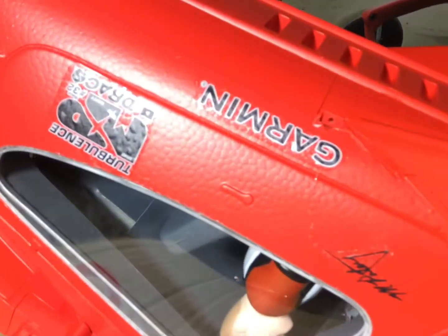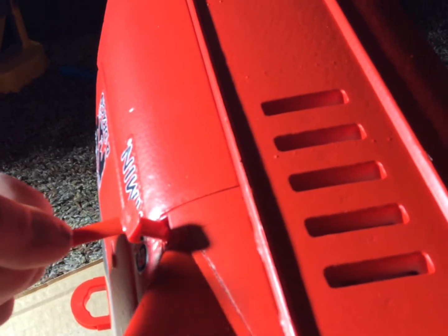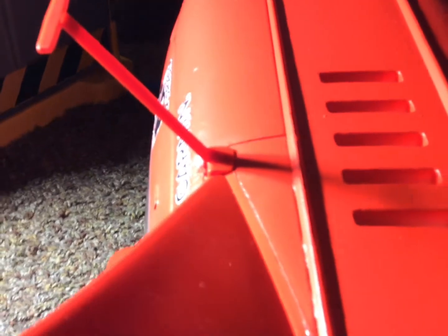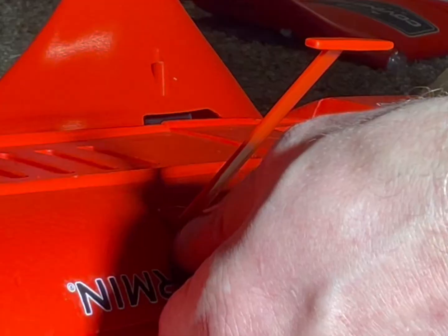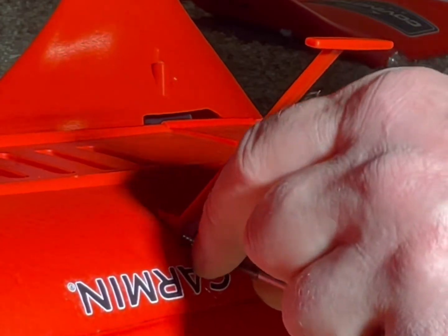So you just want to take these here. There's a little hole right there. It lines up with that one just above the Garmin. When you slide this in, if you put it on an angle like that too much, then when you get it in, it won't be nice and flush. So you want to pull it back out, make sure you go straight down, wiggle it a little bit back and forth, and then you get a nice flat finish like that. Alright, do that on both sides and put your screws in, and we're done with that step. You have to drop that screw for some reason several times before it will go in.